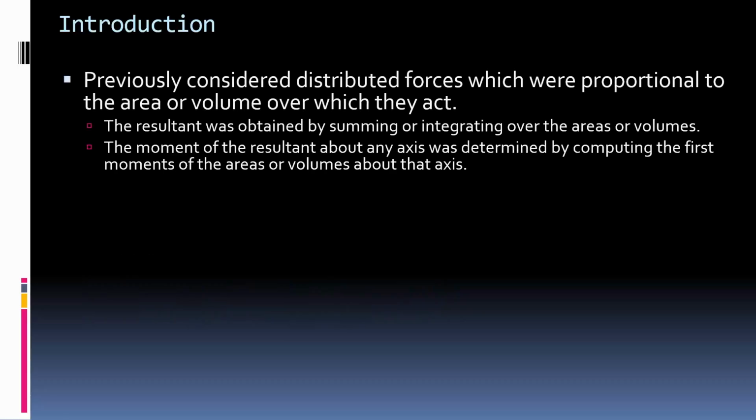Previously, we've considered distributed forces, this is Chapter 5 stuff, right? Which were proportional to the area or the volume over which they act. So to find the resultant of that, you summed or integrated over the areas or the volumes. And the moment of the resultant about any axis was determined by computing the first moments of the areas.